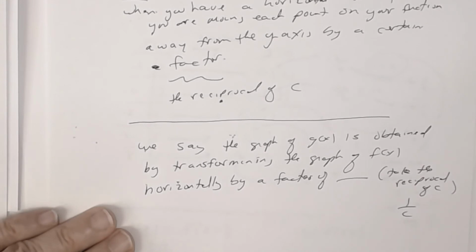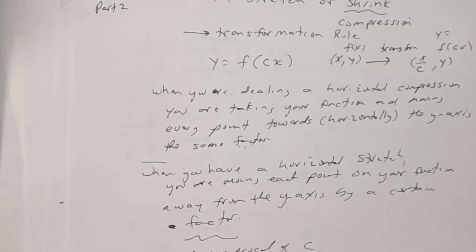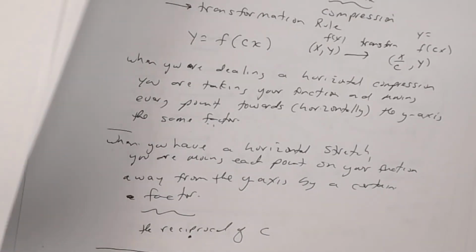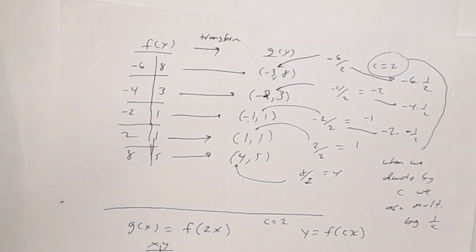So what we want to do now is kind of review all of this, because it is a lot. Horizontal stretch and shrink is not an easy thing to understand, but it is doable. You can get to that point. So what I want to do is look at this, just to help us put some things together.